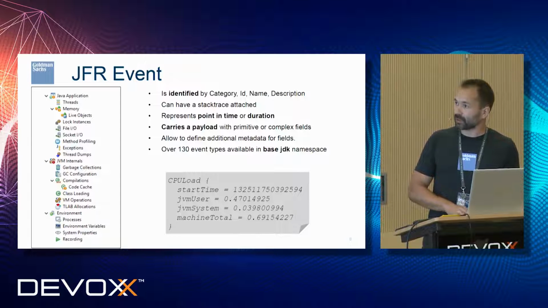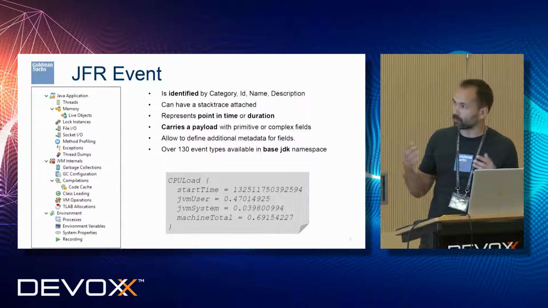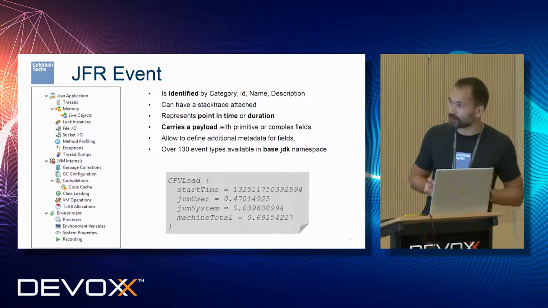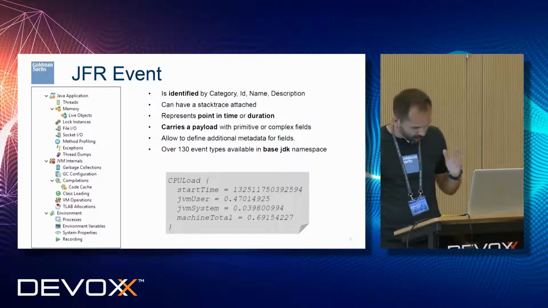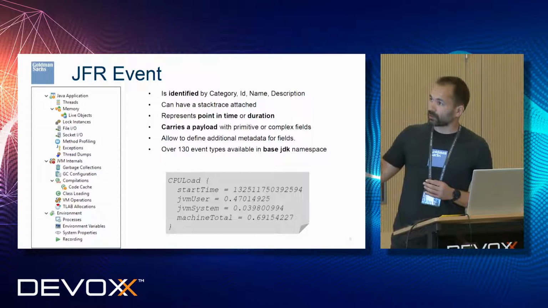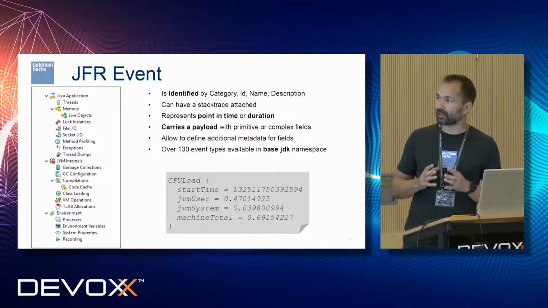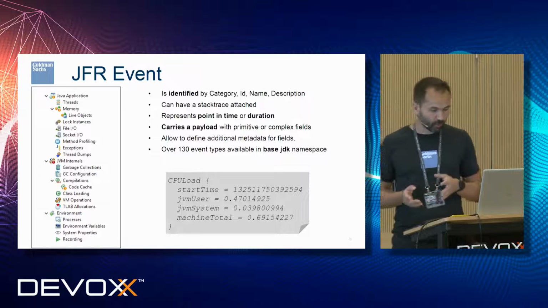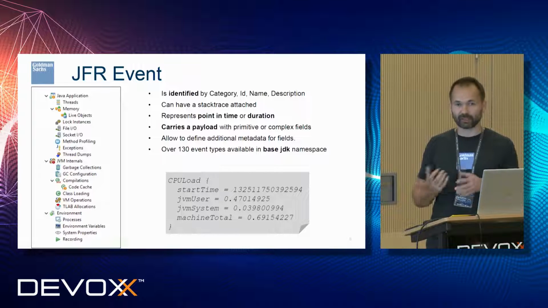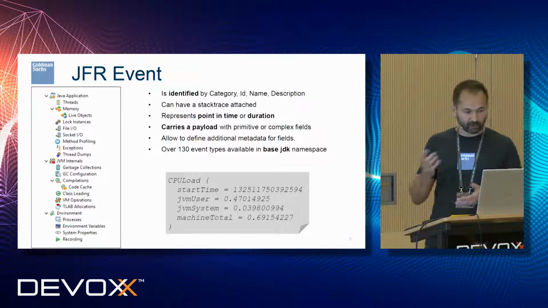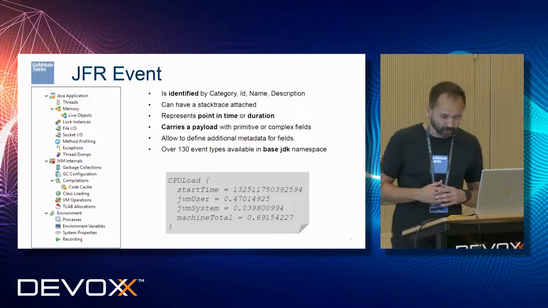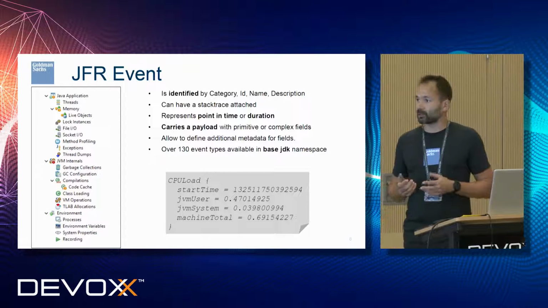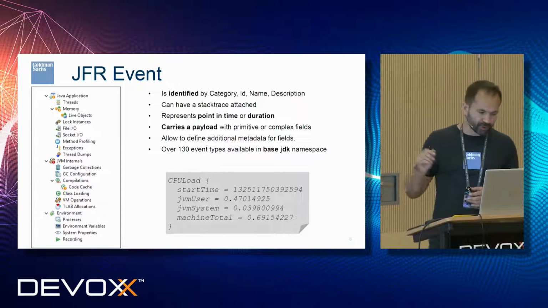The payload that you see here is fairly simple, but there is no limitation in terms of how complex or how nested the hierarchy of the payload can be. There are events that are way more complicated than this one. What is important from this slide is that the base JDK already comes with a set of events that are available to you. These events allow you to monitor what is happening inside your Java application in terms of threads and what's happening with them, like start, stop, and monitoring of threads. Then we have information about I/O, whether network or file, and then CPU, memory monitoring, GC monitoring.